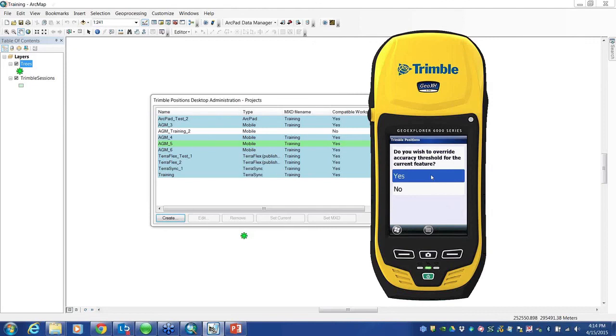We have the ability to override, like I showed you before, or we have to essentially wait. If we wait, in this case I'm collecting data, but my current accuracy is about 7 or 8 meters. But it is letting me collect the position. Record the information I want. All right, so I've recorded that information with ArcGIS Mobile. I'll tell it I don't want to collect any more data.